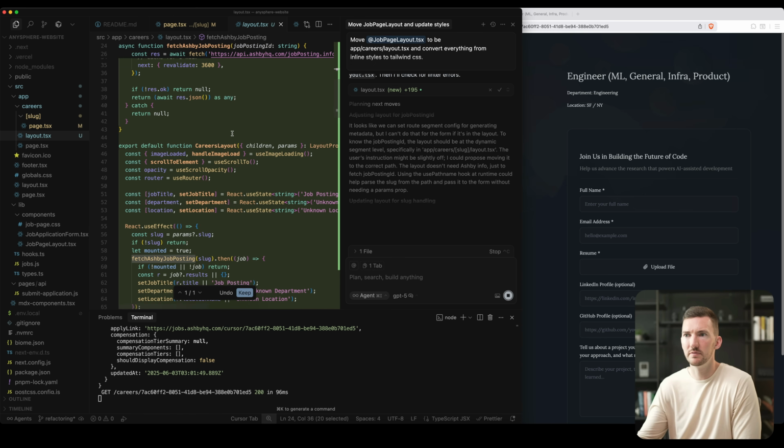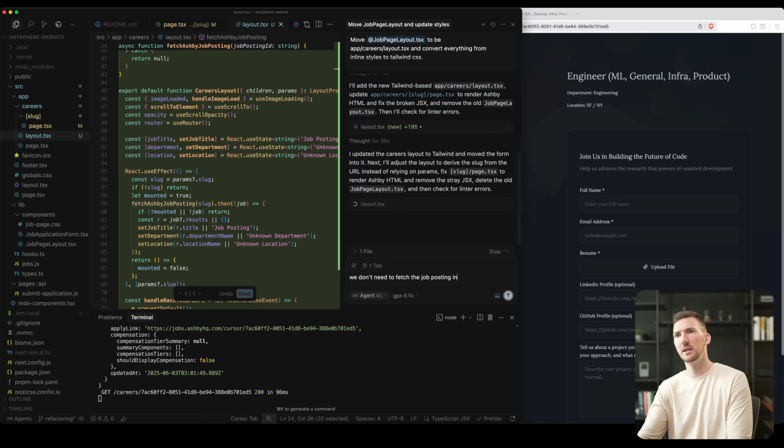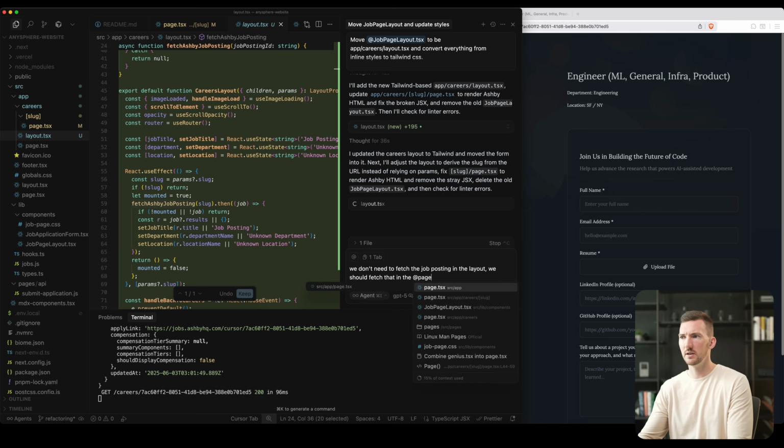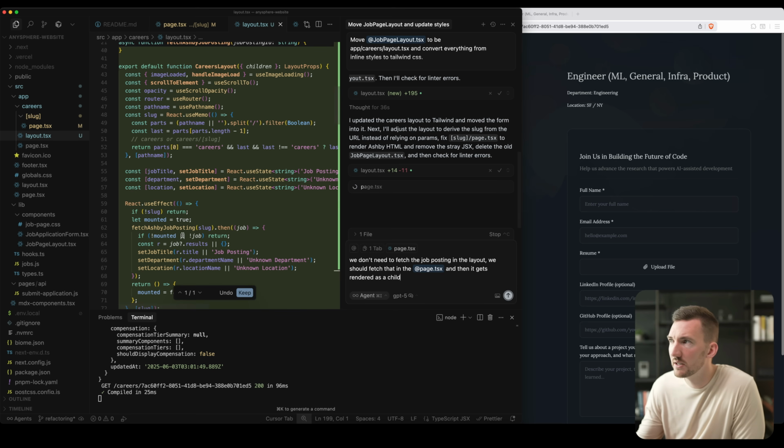Well, we don't need to fetch the job posting in the layout. Oh wait, this is a good, yeah, we don't need to fetch the job posting in the layout. We should fetch that in the page, and then it gets rendered as a child, unless it needs to read other information.